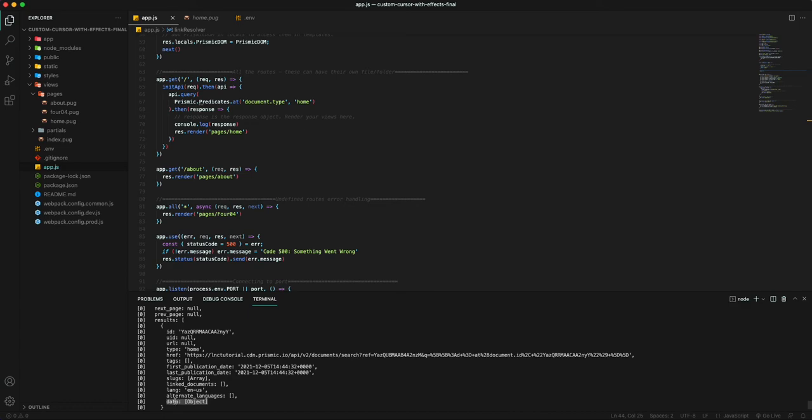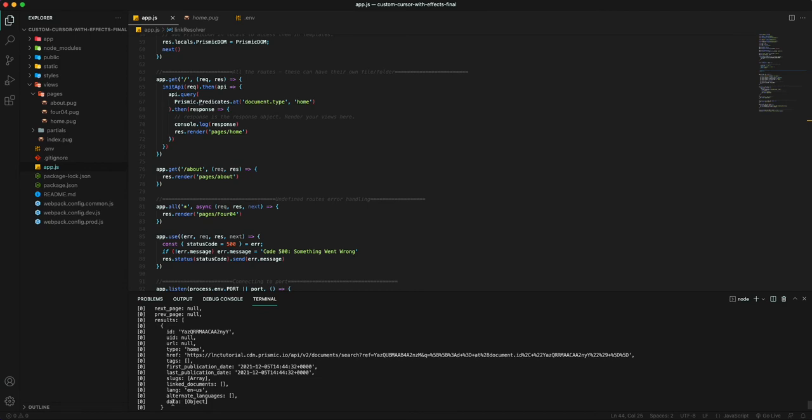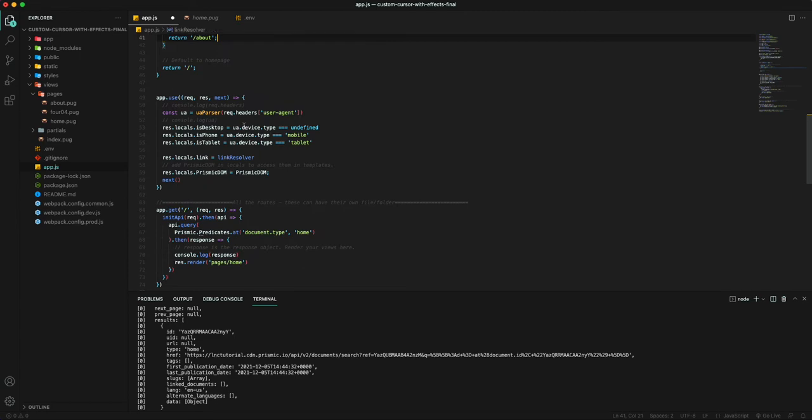That first element is another object, and we need the data key value pair from that. So I'm gonna do response.results, the first element in there, and then .data. Let's see what we get there.